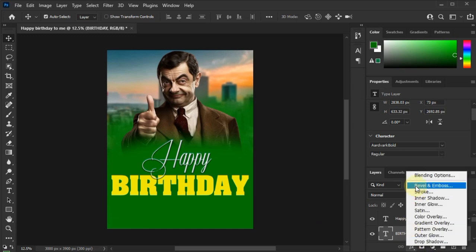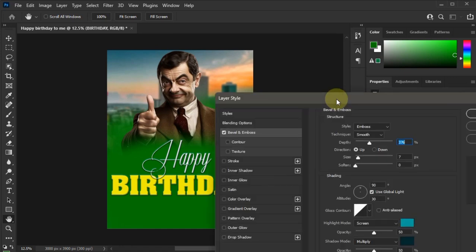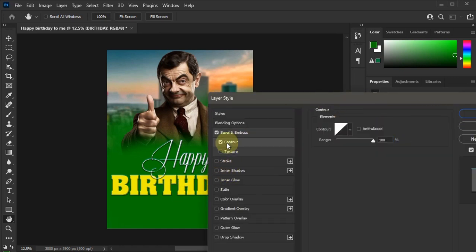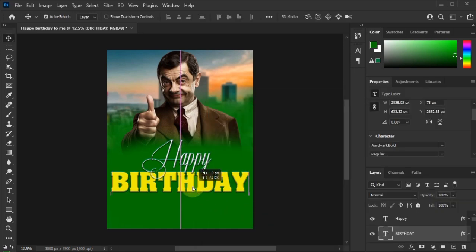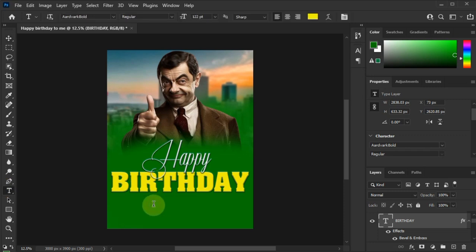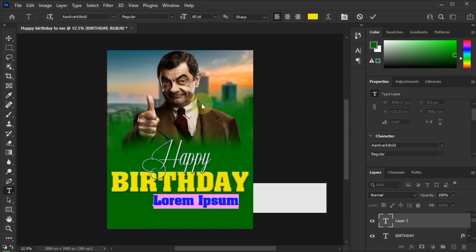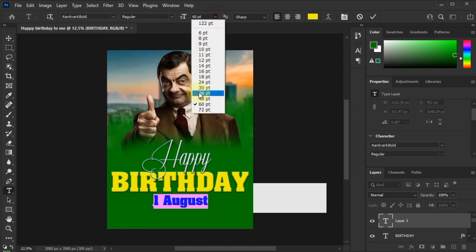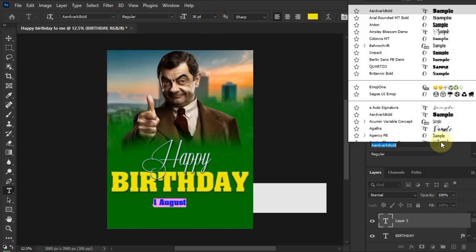Having completed that, I'm now going to add the date. First of all, let us style the birthday using the emboss. I have added it to be the default, just like that. And you can see it is popping well. I'm going to add the date here. I'm going to reduce the size of the text. Tomorrow is around 1st August. I'm going to write maybe just one, and then write August. First August is my birthday, so that is the reason that I'm using it.